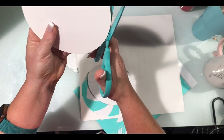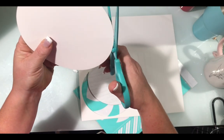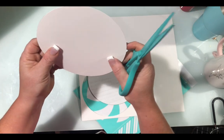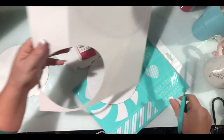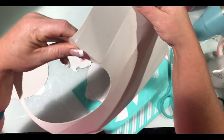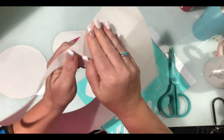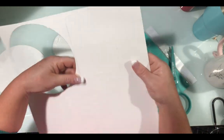What I would suggest is you can do a double cut. Just send it through to be cut two times. If you don't remove it and you just send it through again on the mat, it'll cut exactly where it's meant to be.